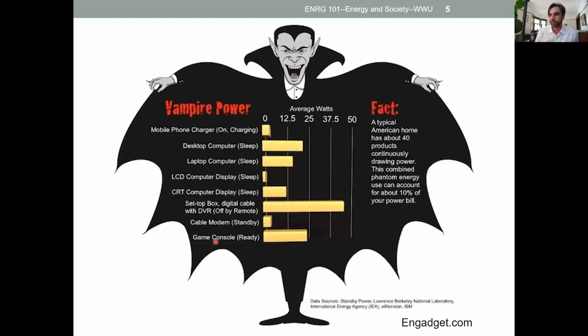So here's game consoles. Like Xbox is worse than PS4, which is quite a bit worse than a Switch. But we'll talk about that in a second because information is energy. What else do I want to say about this?